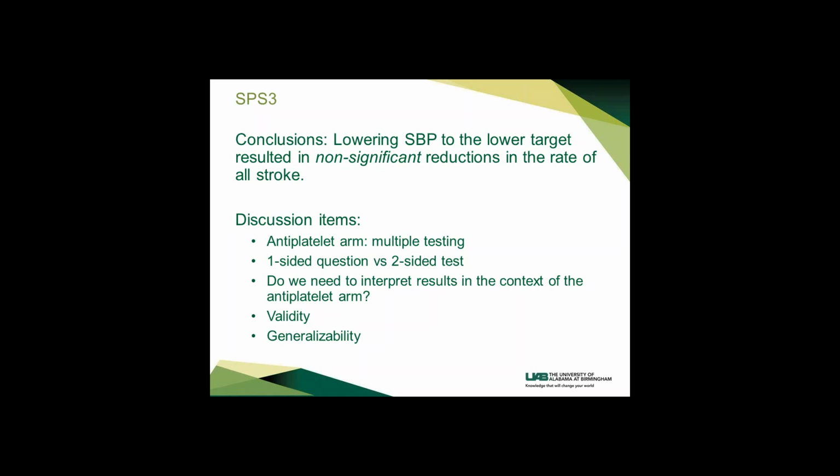So they were in target, and the ones in the higher group that didn't stay in target often were because they were below target. So physicians were not comfortable taking them off drugs to have their blood pressure go up. And so those were counted as out of target. So that is a great question of how does their actual blood pressure reflect their propensity towards having events. And we're working on those analyses right now. Hopefully those will be coming out in the next couple of months.